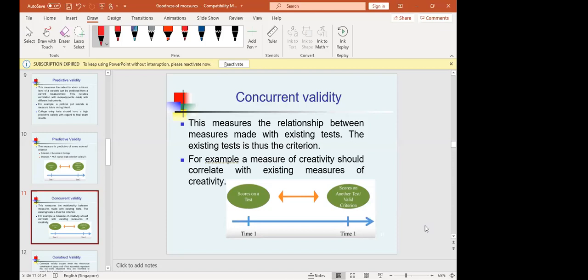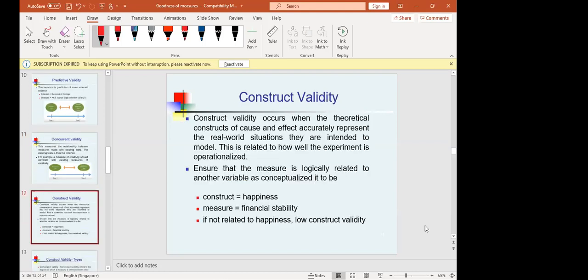So this is how we find indicators which can be predictors, or which can be concurrently related indicators.